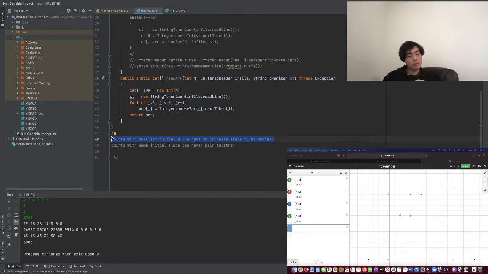Okay, well, points that can match together have to be close in their slope in the first place. Because we're only increasing or decreasing them by 1. So they have to be relatively close.